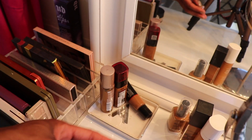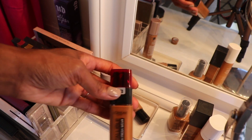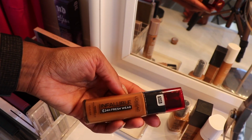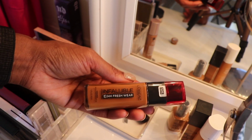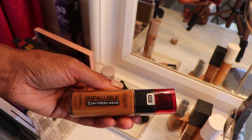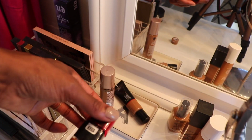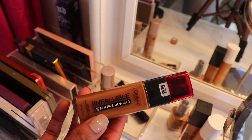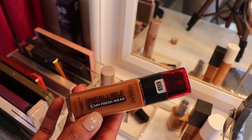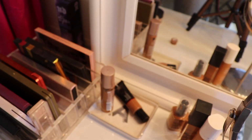I've got a sample of the Huda foundation here I was playing with. This, I'm going to get rid of just because I've had it for over a year now. This wasn't a bad product, but all of a sudden, I don't know if it was because I was using it while I was on prep and my senses and hormones were just all off, or maybe it's just gone bad, but I noticed that there was a smell. Now that I'm thinking about it, it's probably because it was on its way to expiring. So this is going in the trash. This won't be saved because I don't give away expired products.